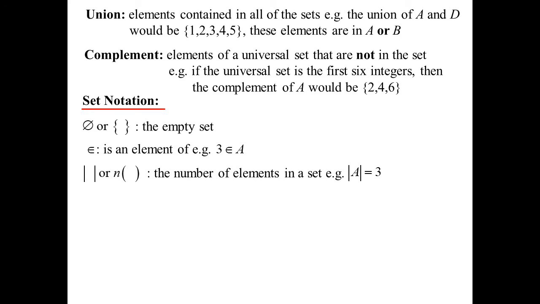The absolute value sign, or what we're used to seeing as the absolute value sign, or another way of writing it would be n with parentheses, is the number of elements in the set. So I could say the absolute value of A is 3 because there were 3 members in that set. The sideways U, so U sort of fallen over, is 'a subset of'. So C was a subset of A. C was also a subset of B. B was a subset of A, but remember they were also equal sets.